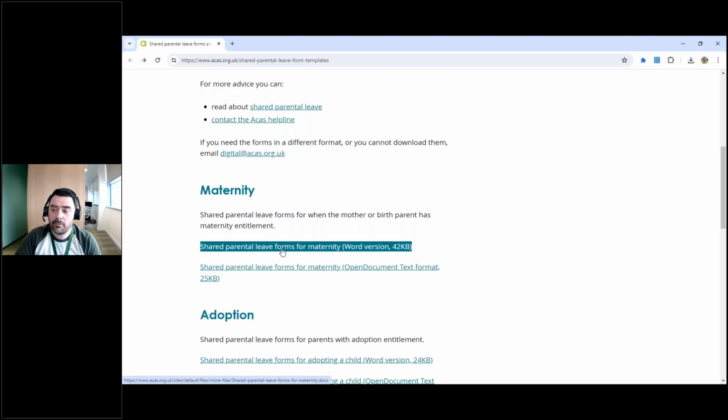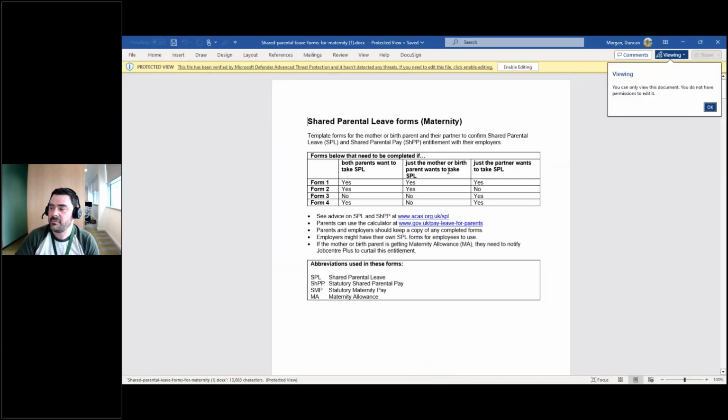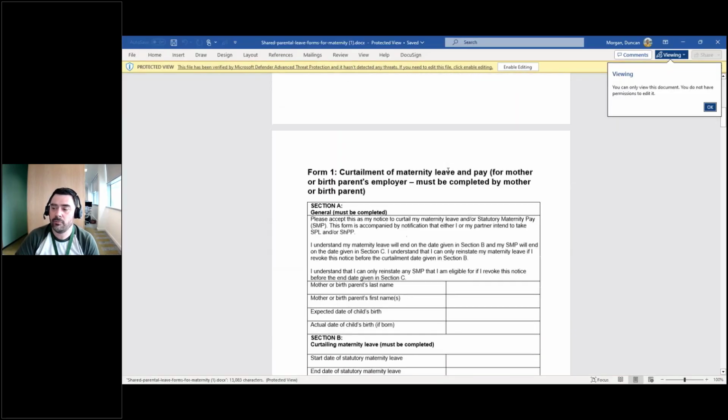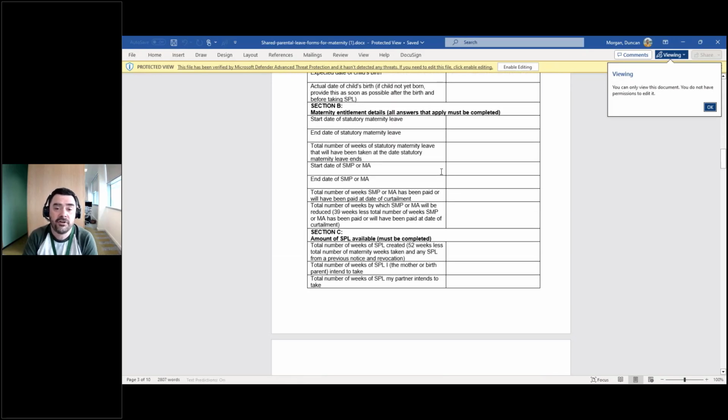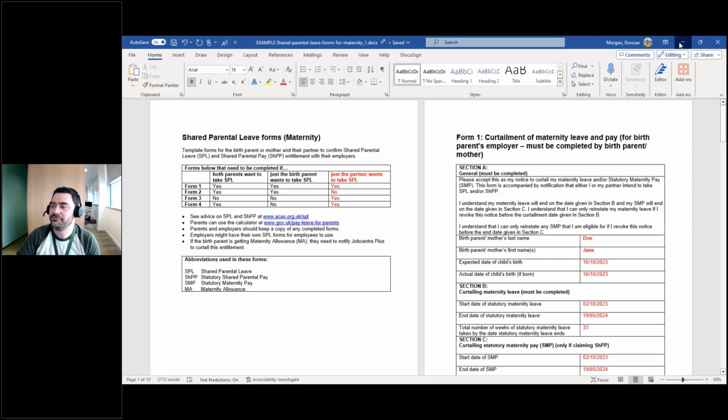So it's a little bit more complicated than the forms used for maternity, which is the MAT B1 certificate, or paternity pay. You'll see they download it in Word format, and they would complete these forms depending on which of the parents will be taking the leave. But I will show you an example of a completed form a little bit later on.